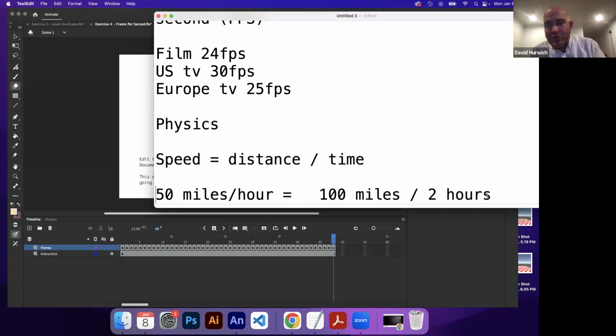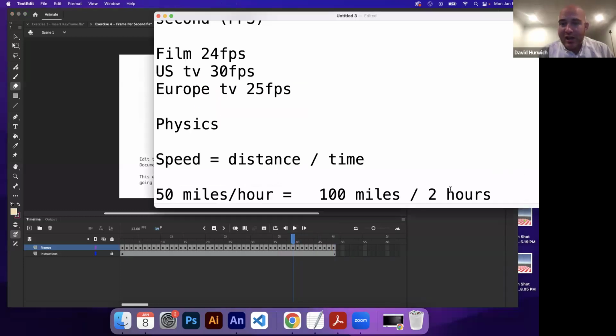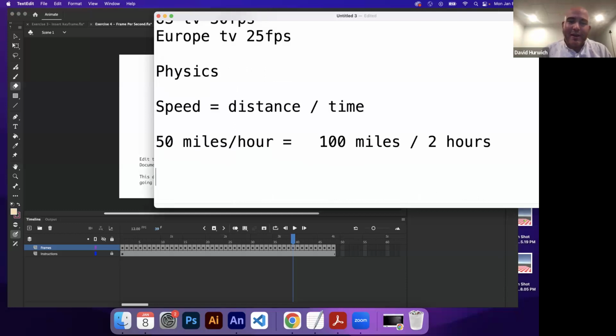How does that relate to what our character did? Well, the distance is what your character is doing, the action, walking, running. It can literally be the number of pixels from one side to the other. In this case, the character is just staying in place, but it's doing a particular action. There's really no way to measure this fairly, but let's just call it 100 units, the distance that it's moving.